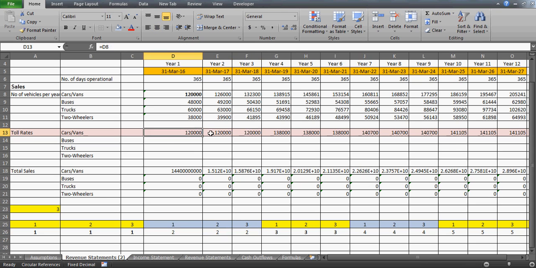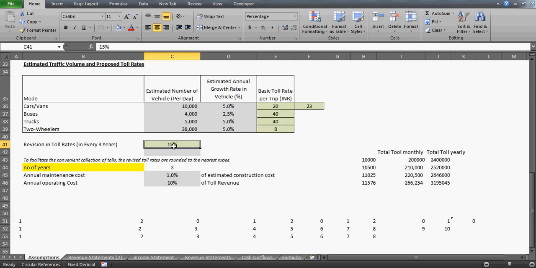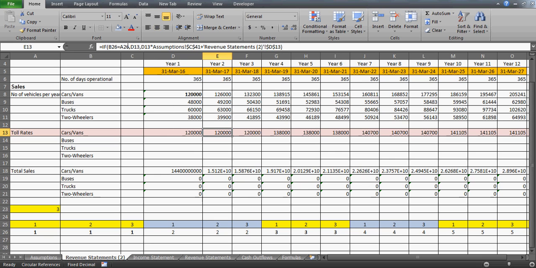So what I did is these assumption and revenue tabs, which are these tabs, 15% and 3, I have actually frozen, right? And the rest of the things, the comparison, keeps on moving. And so if I come over here and press F2, you see that this 2 is not equal to this 1. So obviously that means a new category is there, a new group is there. So when it is a new group, what I want is the increment of that 15%.